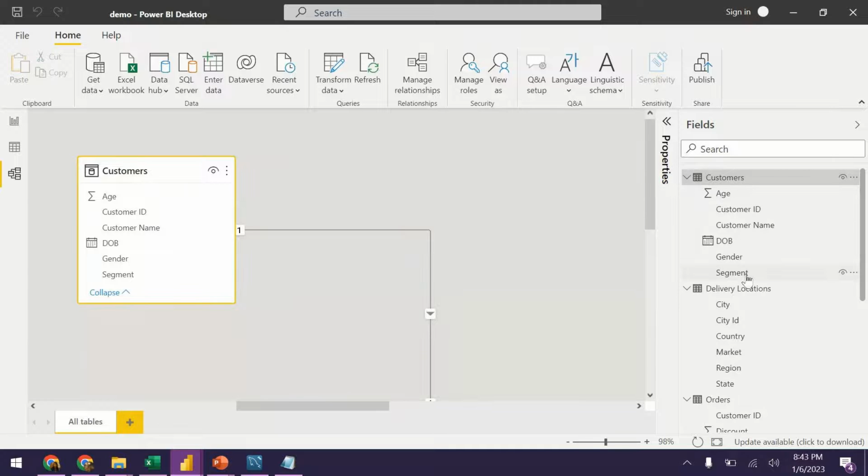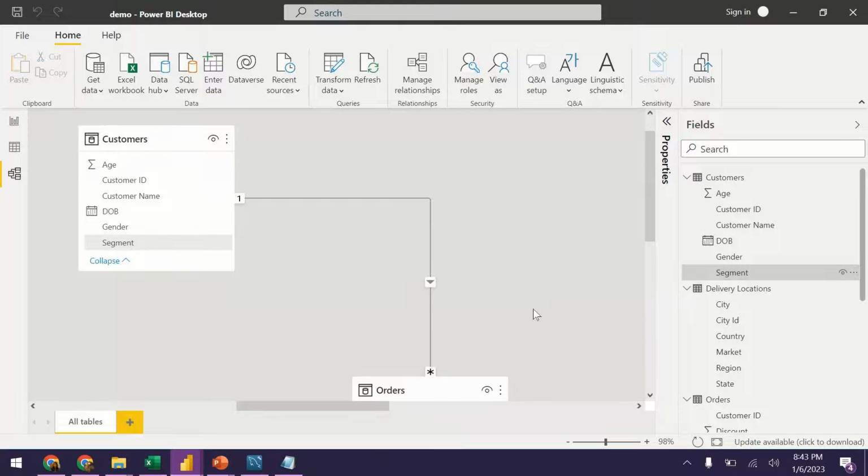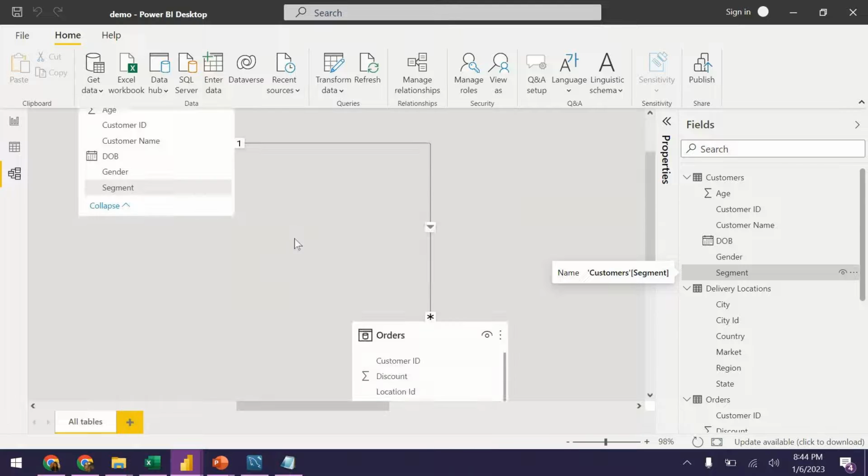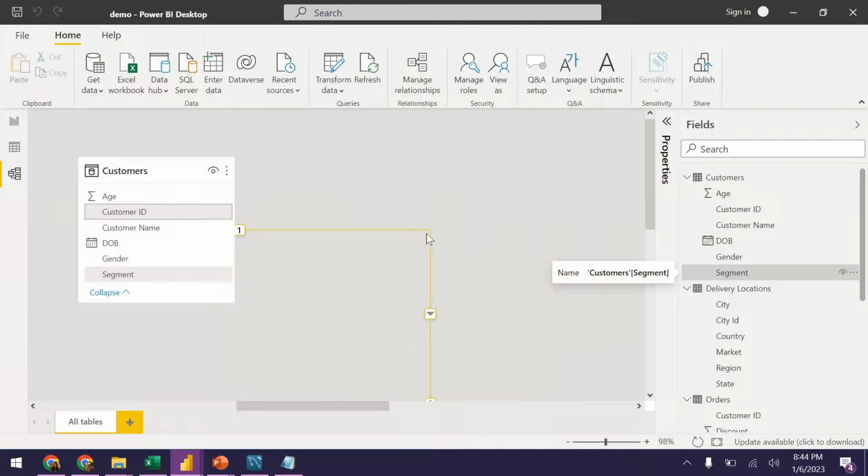What all different segments are there, how many orders are placed from each customer segment. So now these tables need to be connected to each other, and to connect these tables together we have to model our data. Data modeling, or the data model we have to create, is done using these black color lines, and they are called relationships.